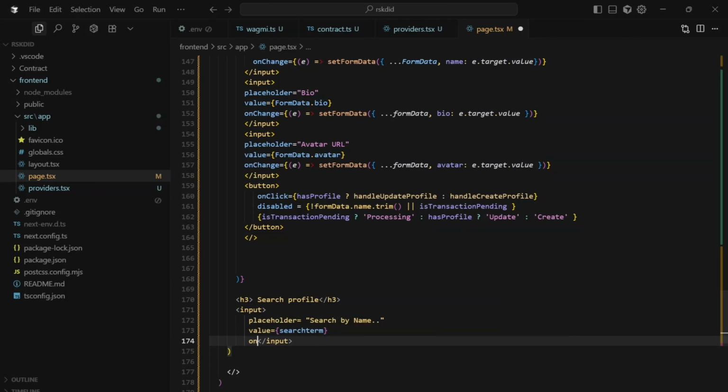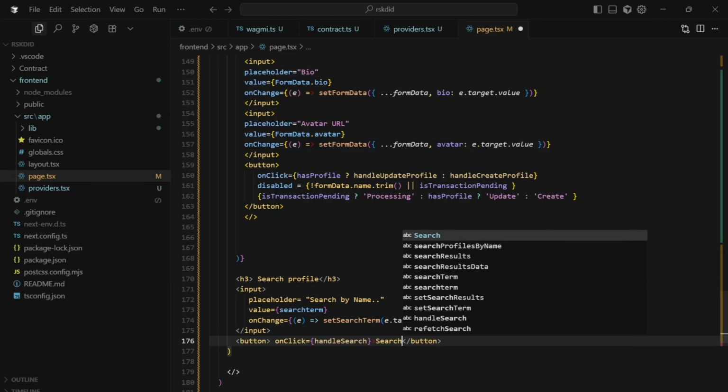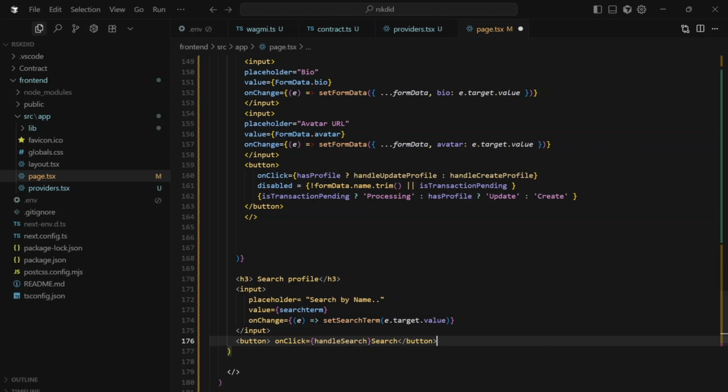Then we'll give onChange, that will be equal to e, and that will call setSearchTerm with e.target.value. Close it here, and then we'll close the input tag. Now we'll open a button tag, and we'll write onClick, which is equal to handleSearch, and this will give search, and then we'll close the button.